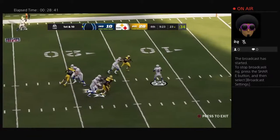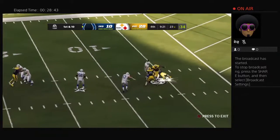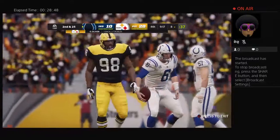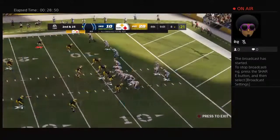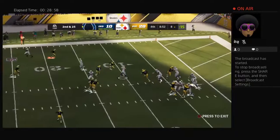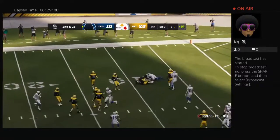I want to see if they want to go ahead and throw the ball again now on this drive. And a big loss here as he's taken down. And Oliver makes that now 8 sacks for him on the season. After the sack, oh, they're staring at a challenge basically from the other side of town. It's 2nd and a country mile. Another try after the 1st down sack.